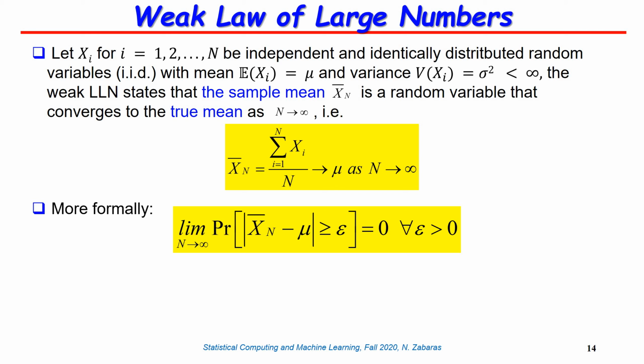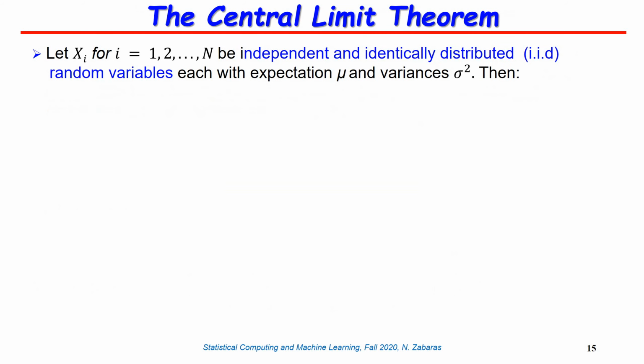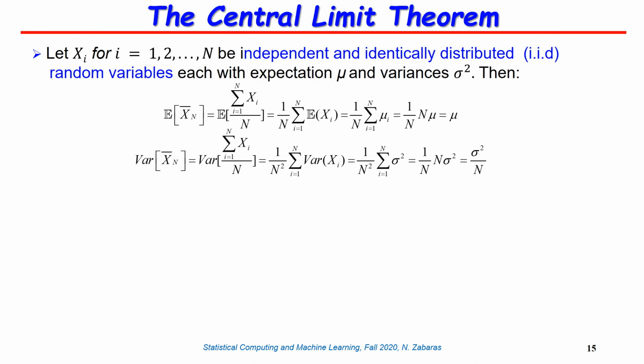And of course, we went a little bit further, and we show, by the way, you see in the equations on the bottom that the expectation of the sample mean is the true mean, and the variance of the sample mean is sigma square over n, where sigma square is the variance of the distribution from where I'm drawing data. Okay, so remember this. So we have extended these laws of large numbers with the central limit theorem.